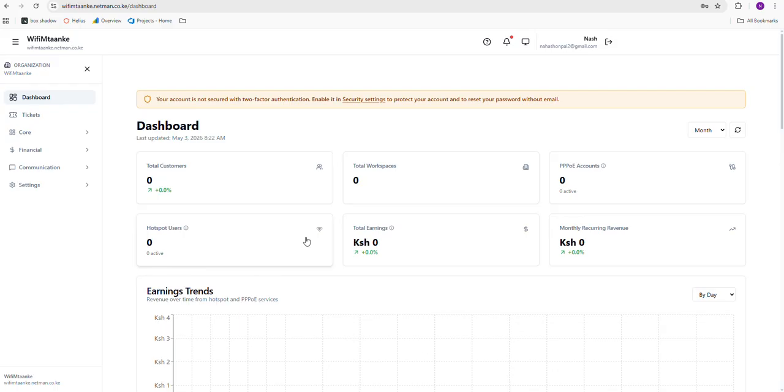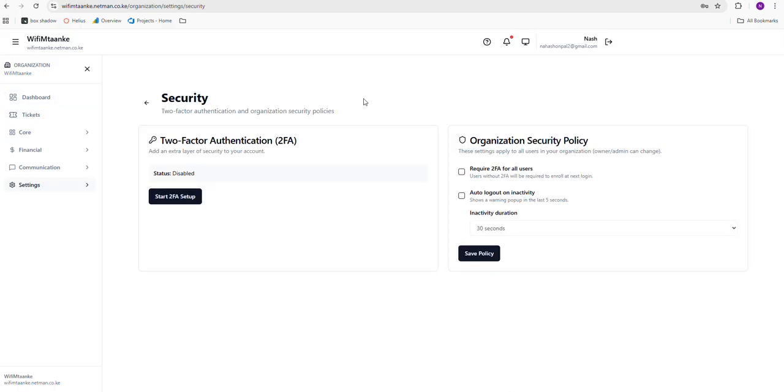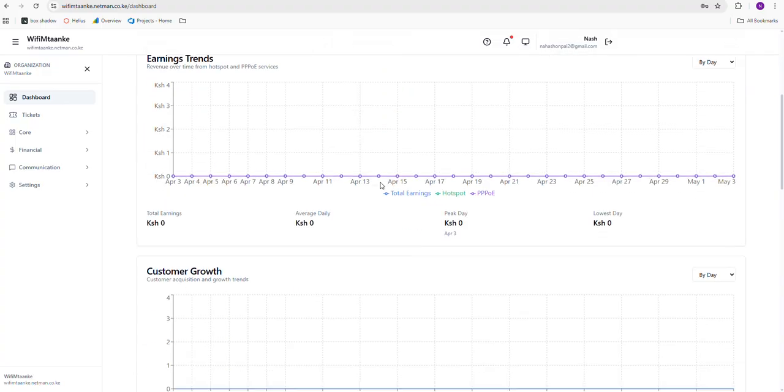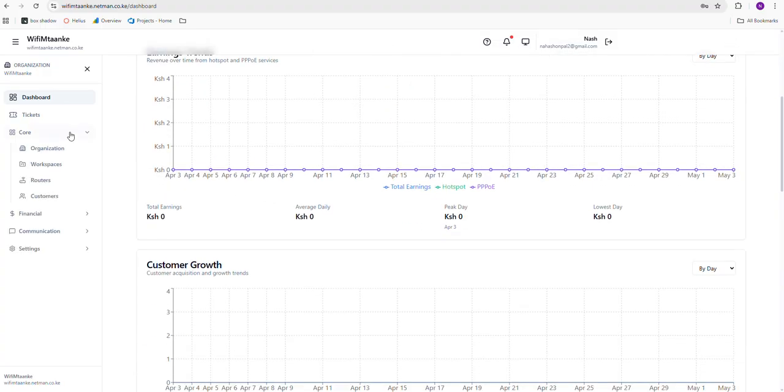So the first thing you're going to do when you come here is make sure that you configure your security settings. As you can see, we didn't send any OTP to email, so we will be using Google authentication app for 2FA. So make sure you enable it here for OTP and security of your application. For now, this is a test account, and I'm not going to do that. So I'm going to directly go back to dashboard, and as you can see, we don't have much going on here because it's a fresh account.